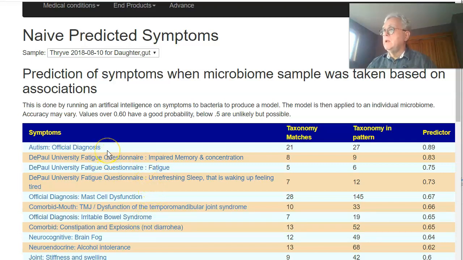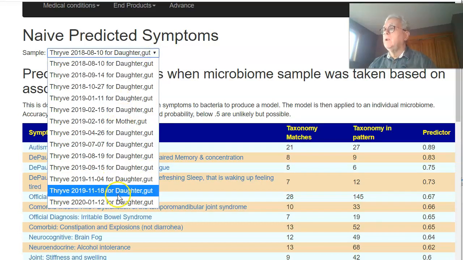So this is what the first one is, and being aware of the patient, I know that it is a pretty close match. So from the microbiome alone, with no patient history, nothing else, we made some predictions, and the predictions are, one could say, not spot on, but they are pretty close. Now we can go back and look at the different one.